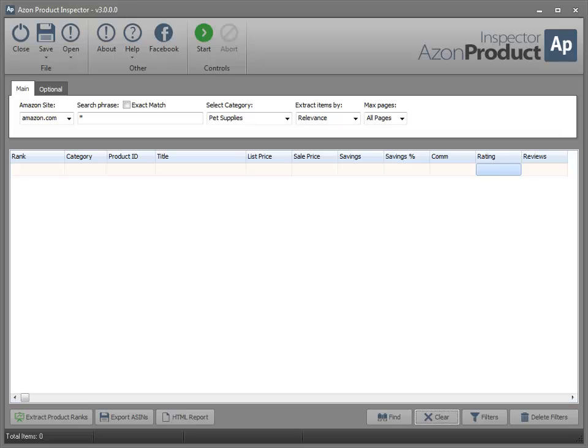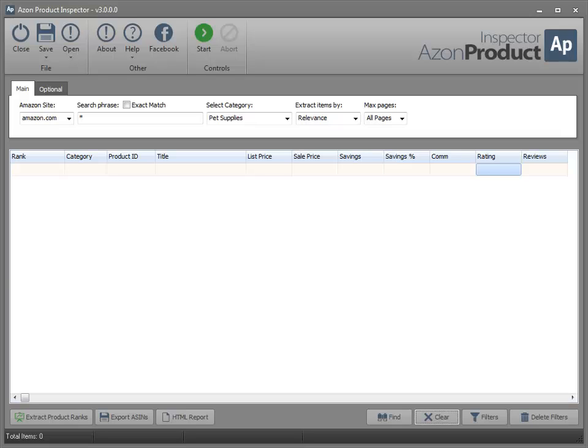The product comes with a suite of items, and actually they're all kind of cool. But the only thing I really wanted was this, and I wasn't even sure I was going to be able to do it. But for $27, I took a chance, and it actually works extremely well for what we would want to do: research products in a particular category, down almost as far as you can go.